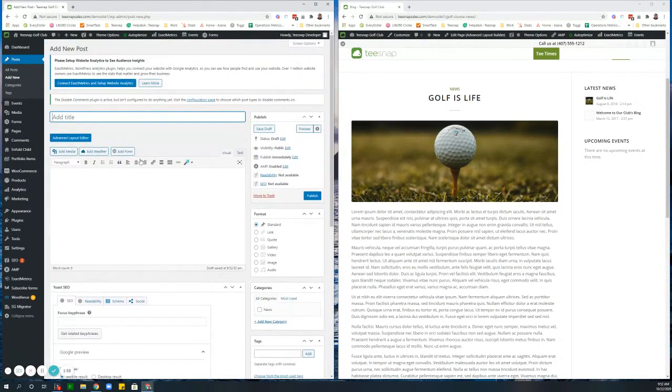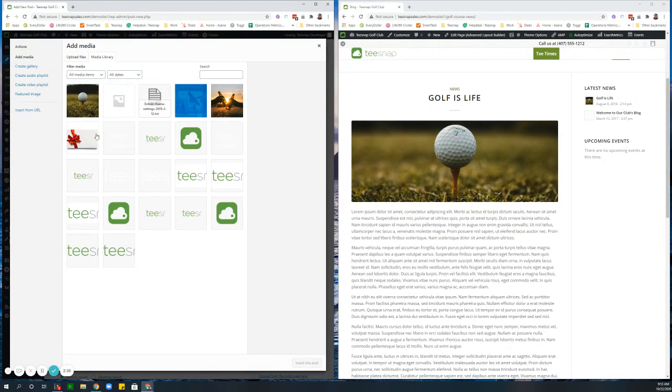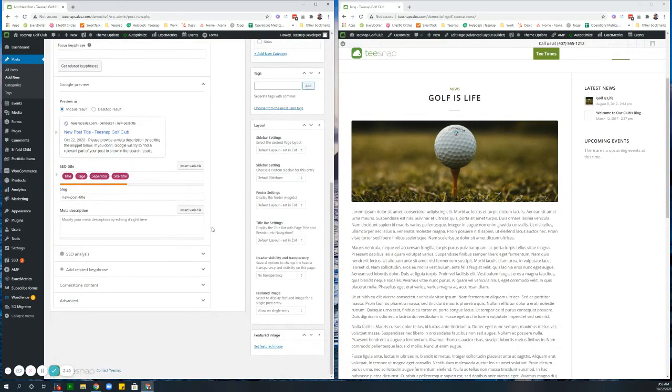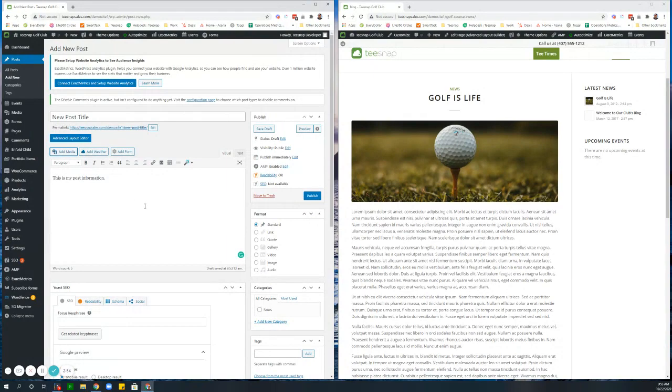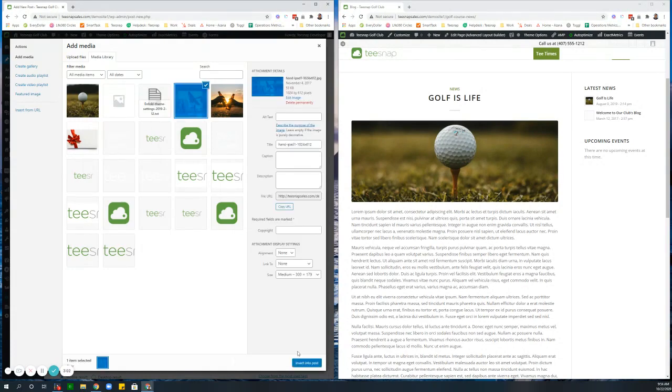So let's do this really slow. I'm going to add a title, and then I'm going to add a description. And then I have some other options. I can add media and do some different things on here. But just to show you that we can add pictures, I'm going to go ahead and click on the media library. Up comes my media library, and I have images that I can use. Now, images that are inside of the blog post are different than your featured image, right? So just keep that in mind. Let's actually go back here, and I'm going to go ahead and add an image. Let's just add this image right here.